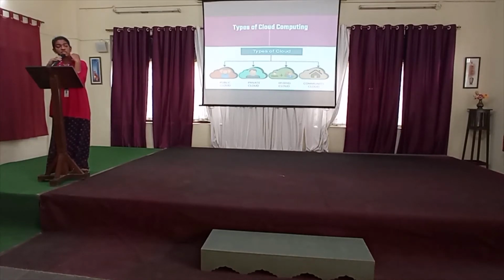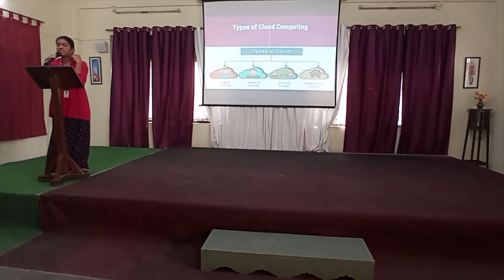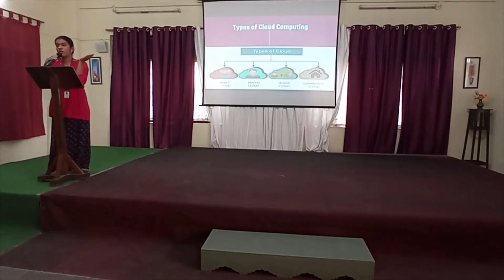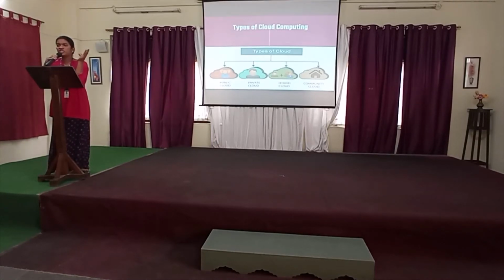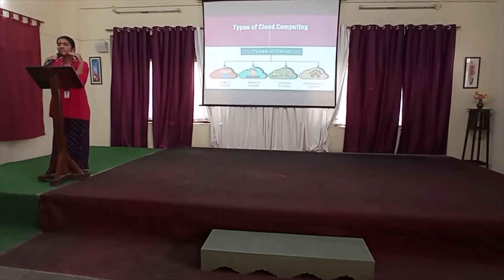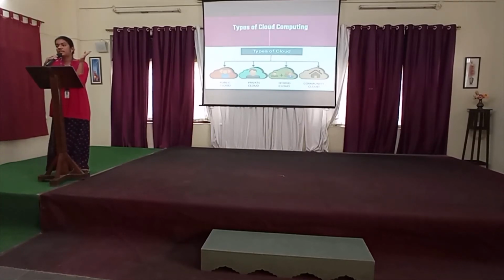Now coming to the community cloud. Community cloud is basically just like private cloud, but with more organizations. So 1, 2, 3, 4 organizations are there. They have clubbed together and they have their own software. So apart from these four organizations, you cannot access their data. They have their own set of rules. We cannot access the data.